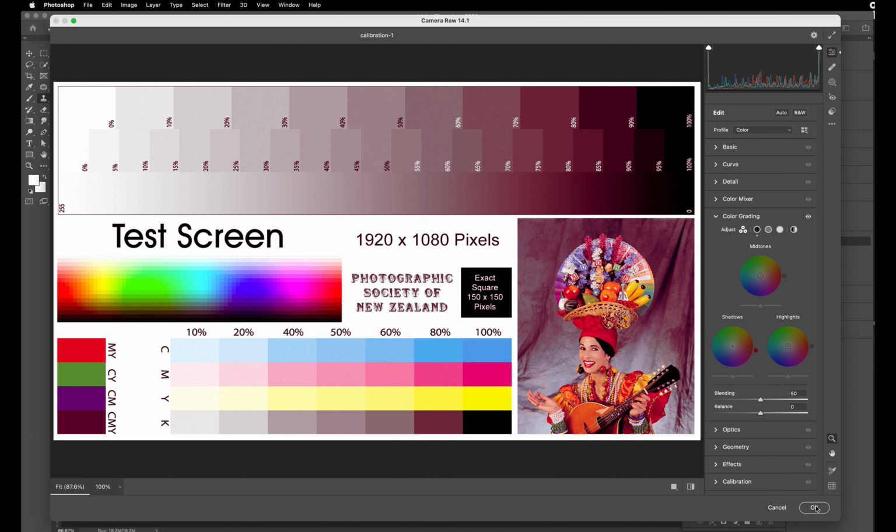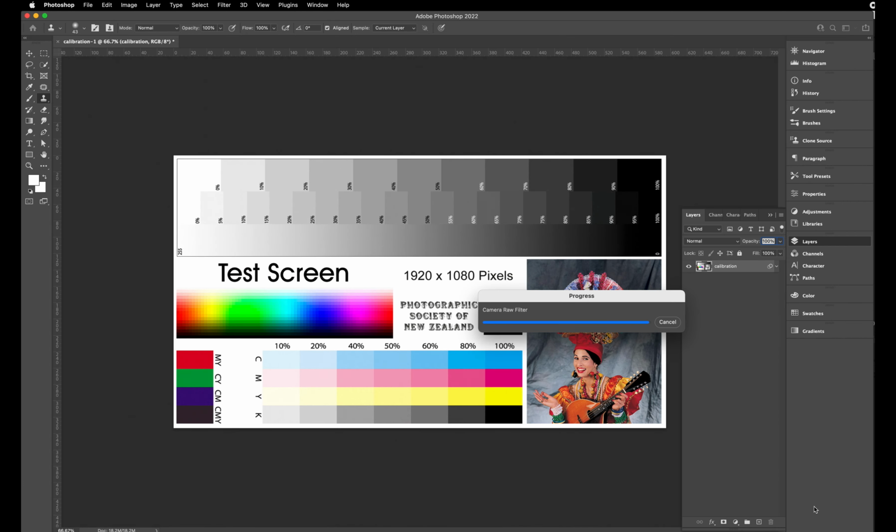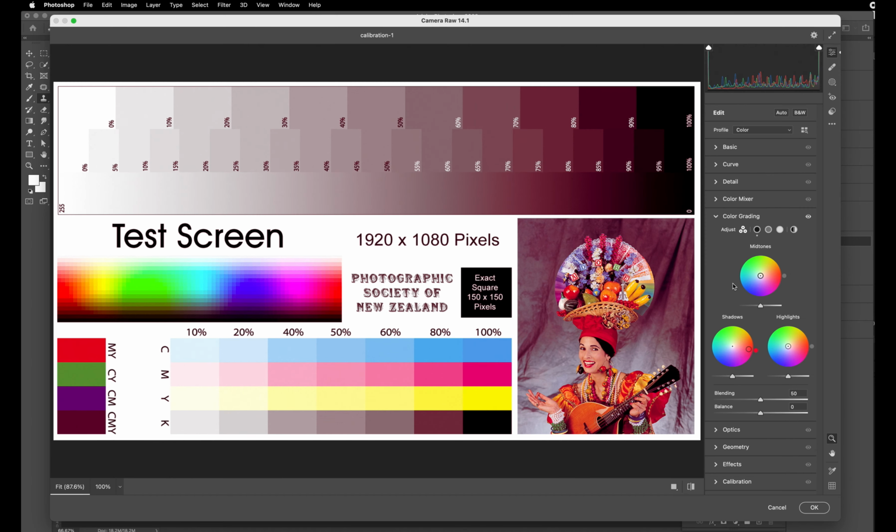So now when I go to click OK, you'll see in Photoshop, attached to the layer that holds the calibration image, are my filters. And if I double click on my Camera Raw filter, it opens it back up in Camera Raw, where I can do some further editing.